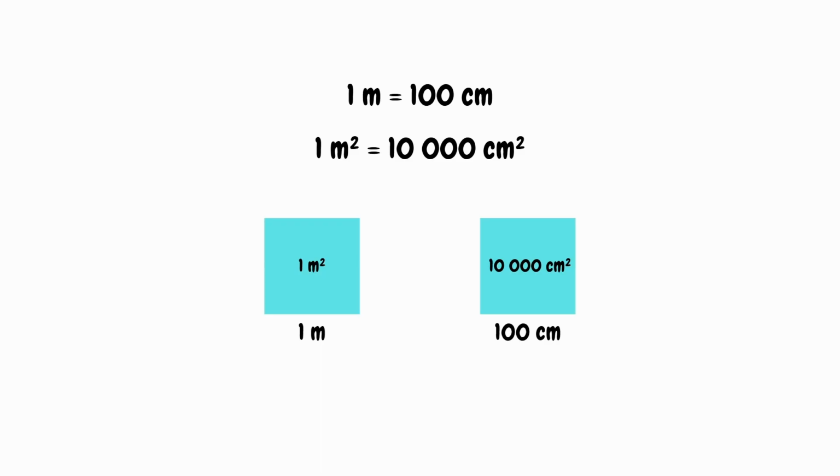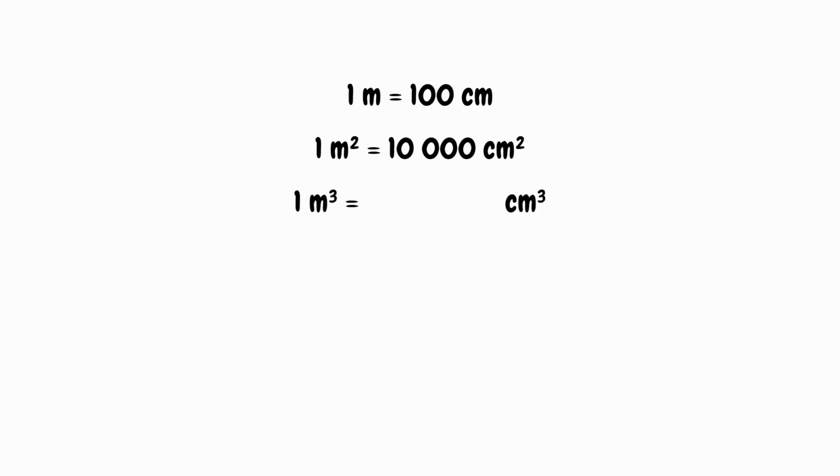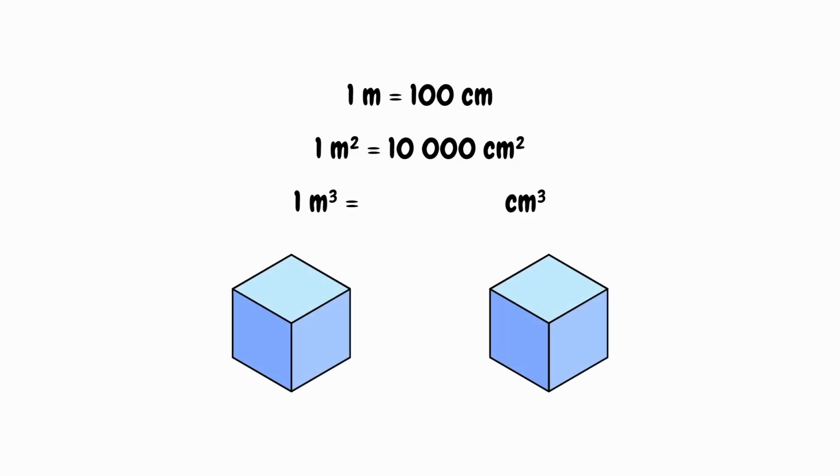So now we've figured out the unit conversion for the area, we can now move on to the volume. How many centimetres cubed would there be in 1 metre cubed? Well, we're going to do this in a very similar way. So this time I'm going to draw two identical cubes. And again, I'm going to use exactly the same side length as before. I'm going to say that the cube on the left has a side length of 1 metre, and the cube on the right has a side length of 100 centimetres.